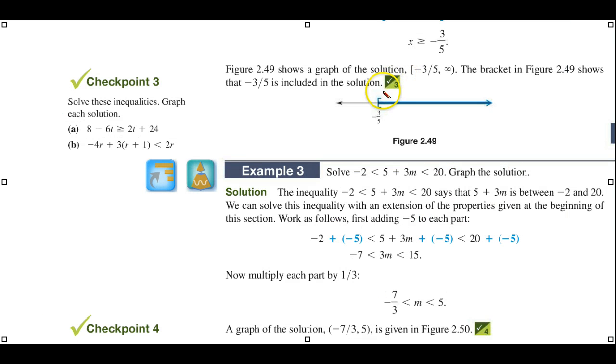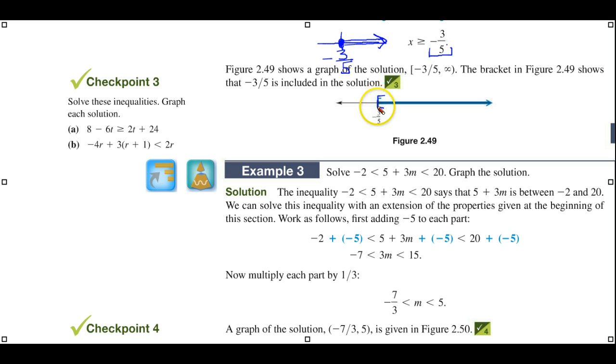Okay, so there's our graph. The number we're interested in is this, but notice now it's greater than or equal to this. So again, in the past, when that was true, we would put a solid dot there, and the greater than part is to the right, and that would be the graph. Well, here, instead of a solid dot, to indicate that this value is included in your inequality, we use a bracket at this point.